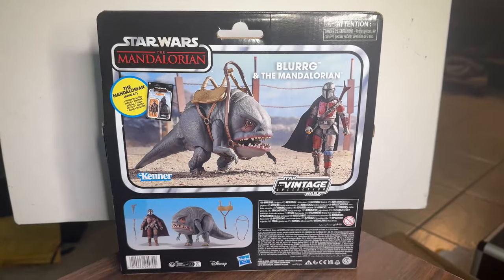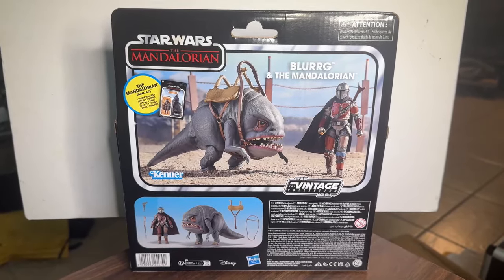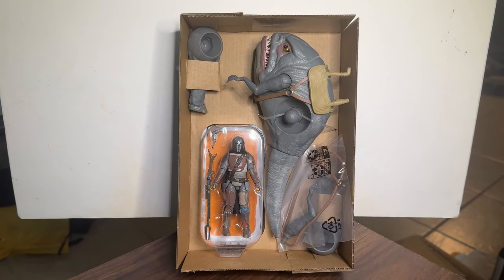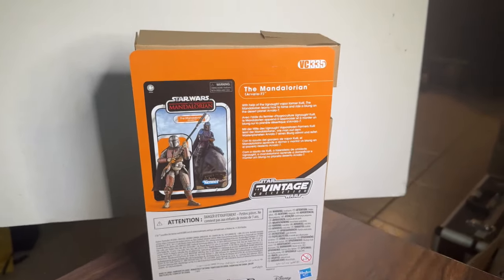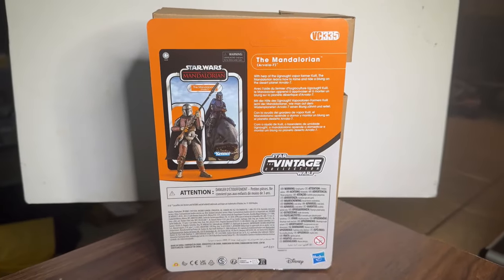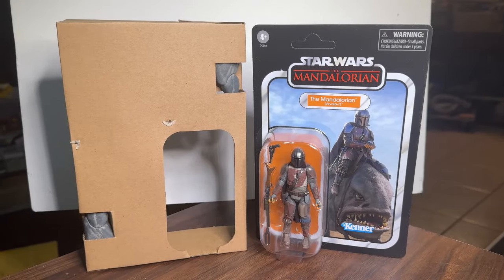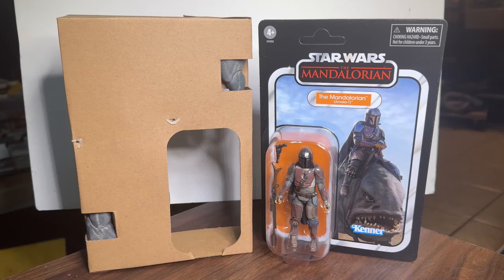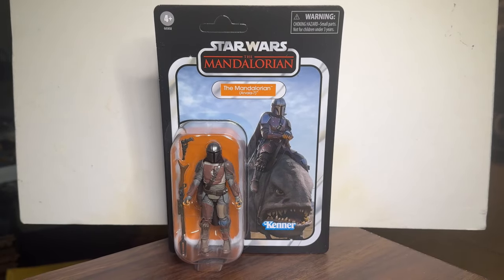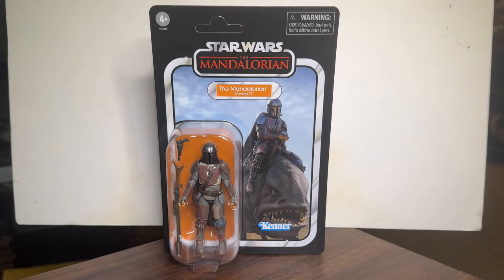But yeah, here's the back of the box — the Blurg from the Mandalorian. Vintage collection. When you pull it out of the box, it's all nicely tucked away inside there, but the back of the packaging for the vintage collection figure is just exposed to be scratched up. But it was fine — not that bad, actually. It survived being crushed by Amazon packaging.